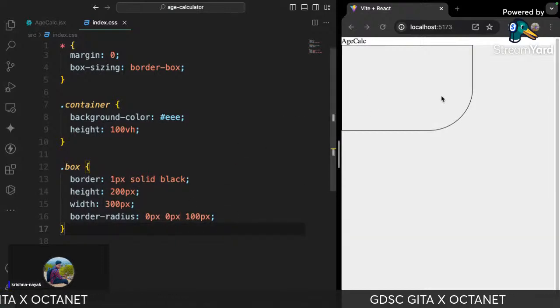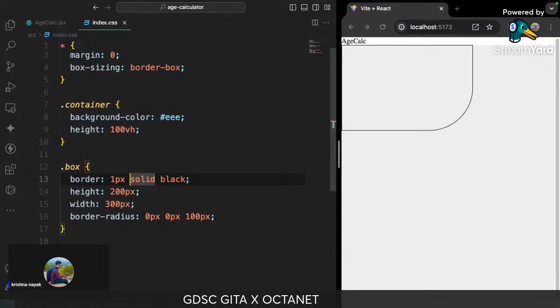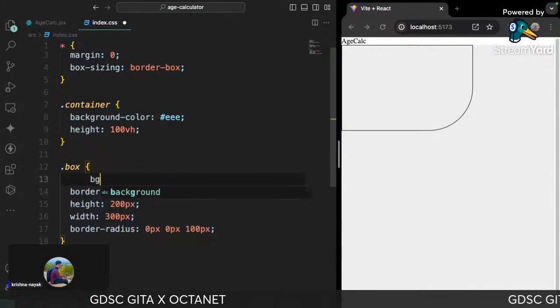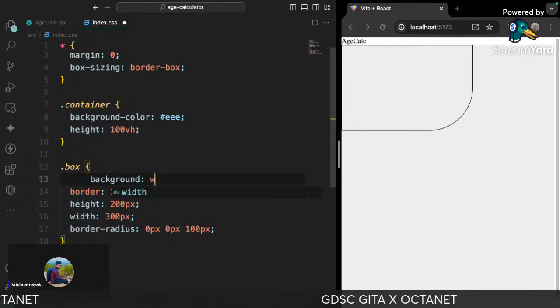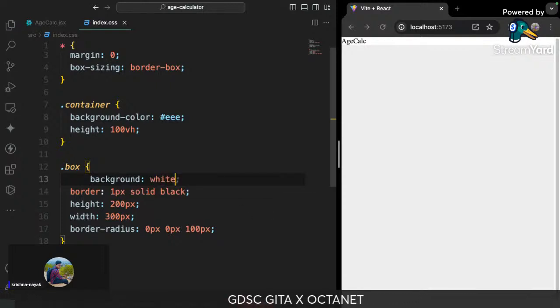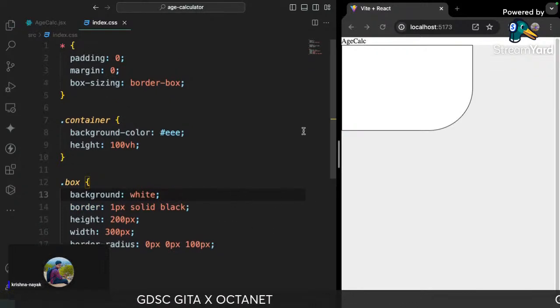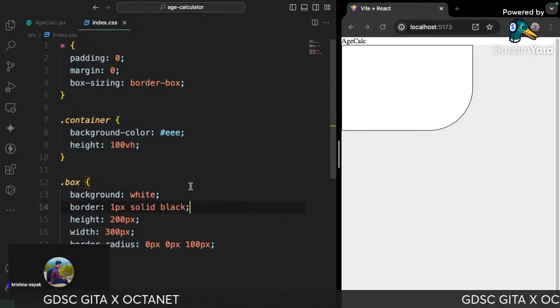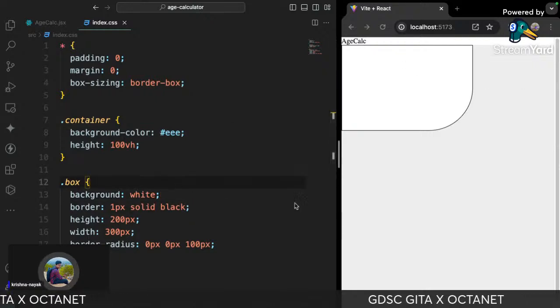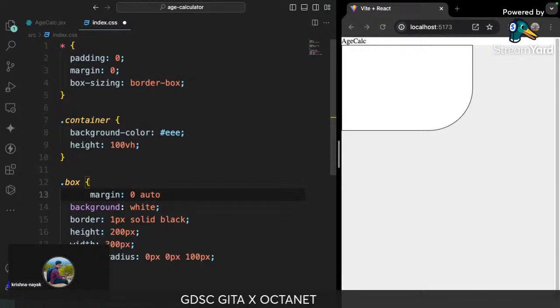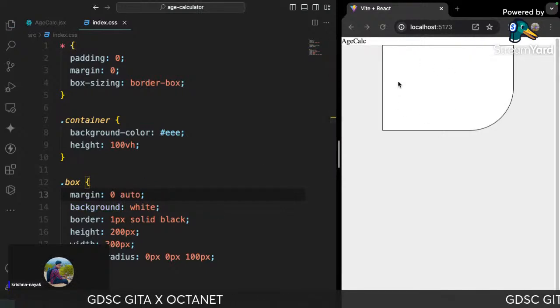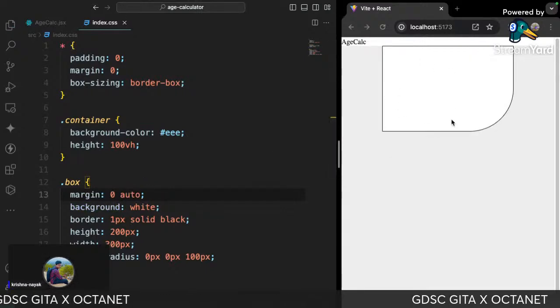So what does it look like? Box and the background color. So now we need to move it to the center. So what we'll do is add the margin 0 auto. We have added it into the center.